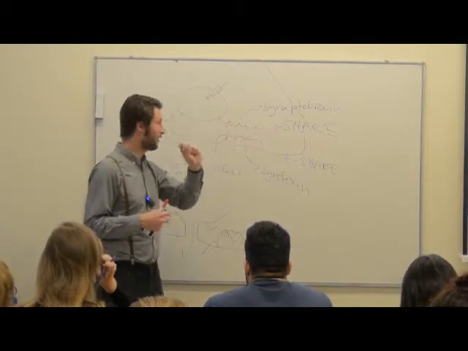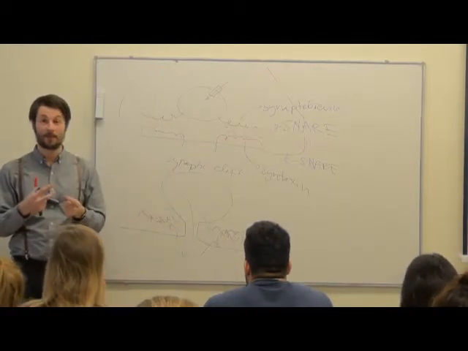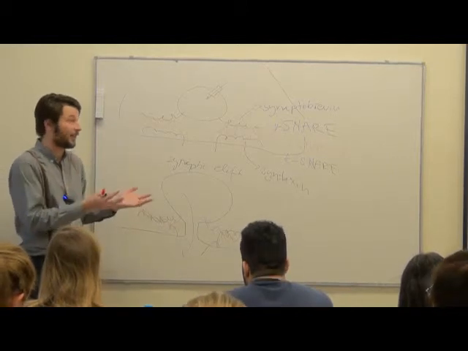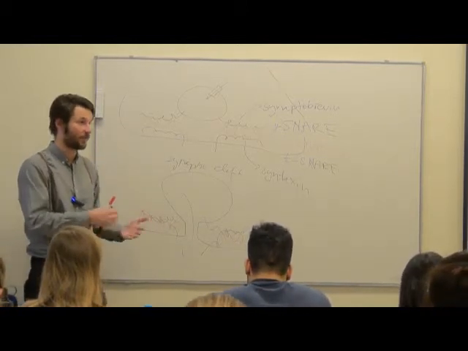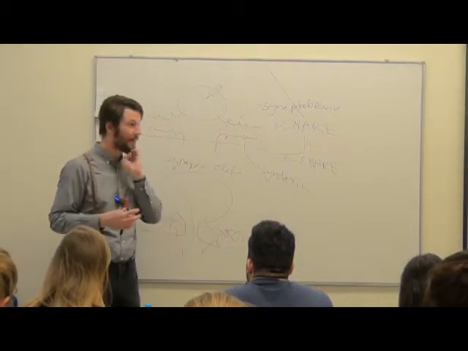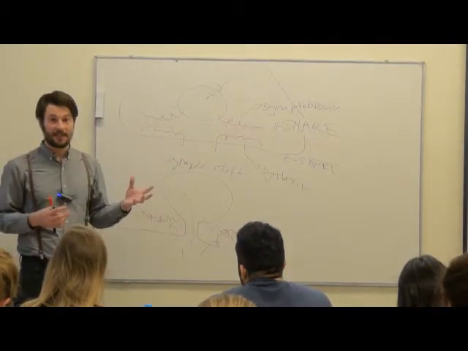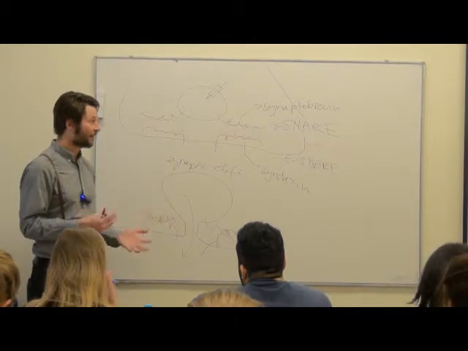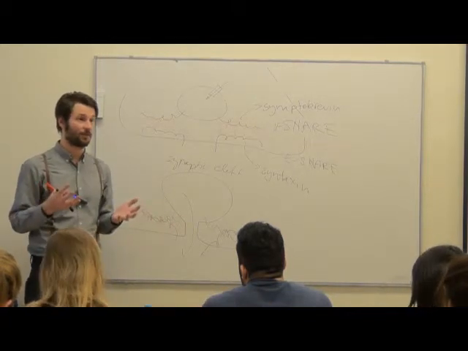But we only want the vesicles to fuse with the membrane when a stimulus comes to the synapse and the synapse is told, release the neurotransmitter now. We just don't want it happening all the time, right? The stimulus for that, as in many other cells, is an increase of calcium concentration.